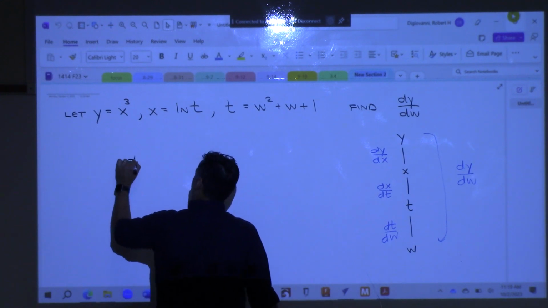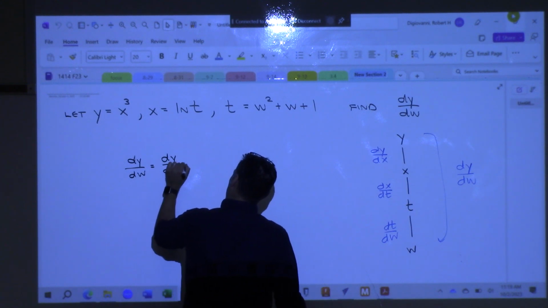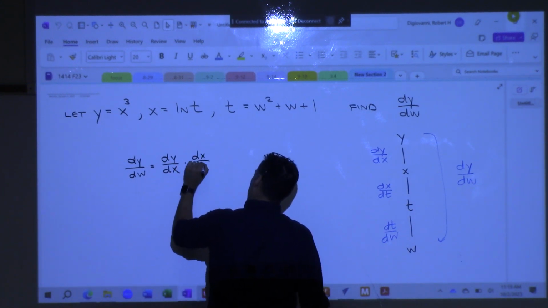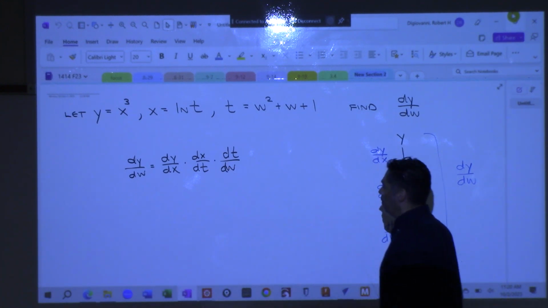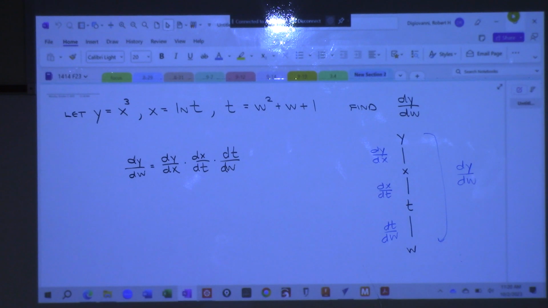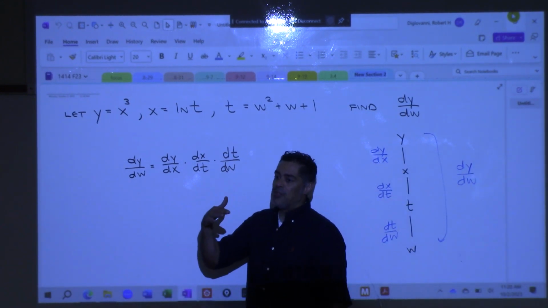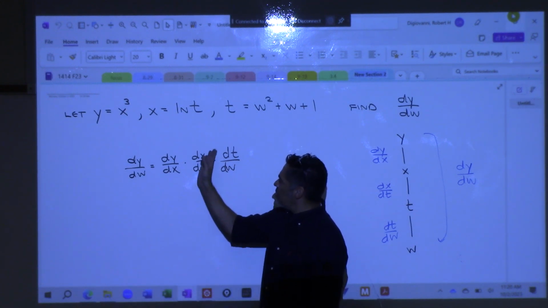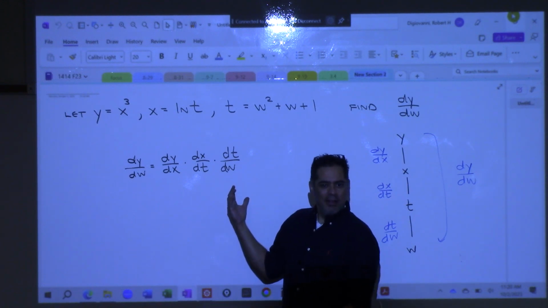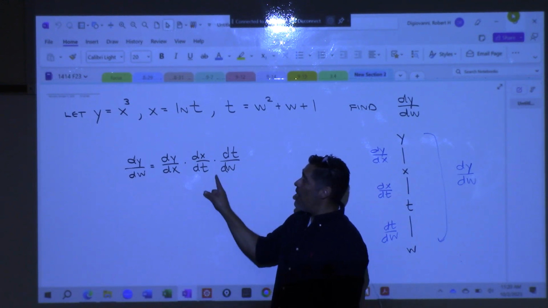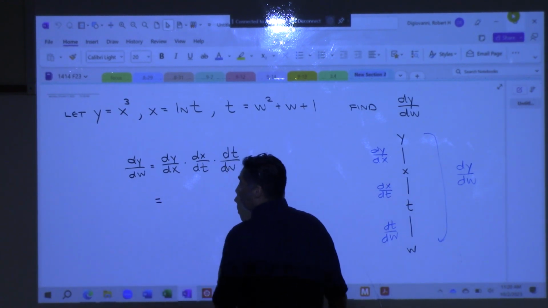All right, so if I want to know dy/dw, I'm going to do dy/dx first times dx/dt times dt/dw. Yeah, and so this is why Leibniz notation is nice, because if you actually cancel those and cancel those, what would you get? dy/dw, which makes sense, right? So it's almost like if you're trying to find this, you could rewrite it this way and then just take your derivatives. So it's kind of a nice result of the notation.